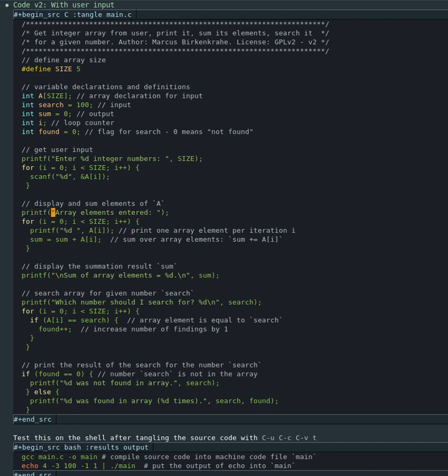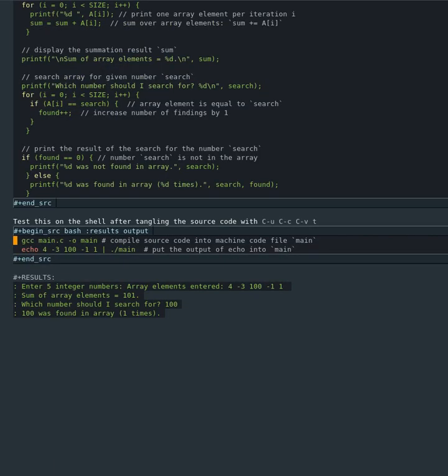We can put a new line in front of this print element. And now if I run this again, I'll get the same result because I have not tangled this. So I need to go back up in this and actually tangle the file again. Tangled one code block. Now the new file will have a different output.